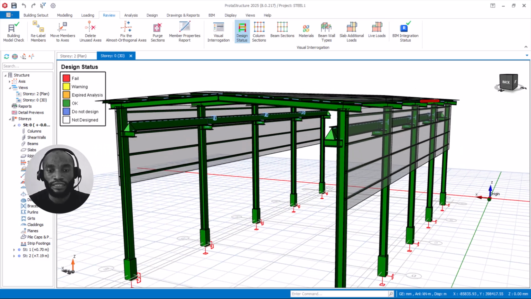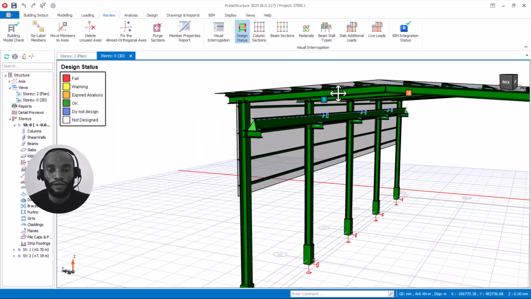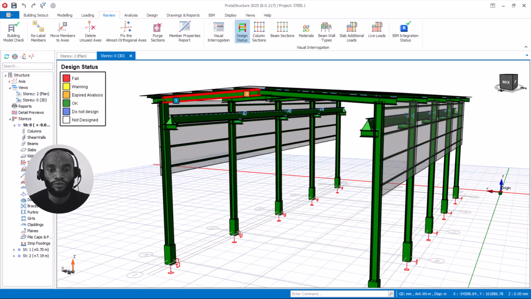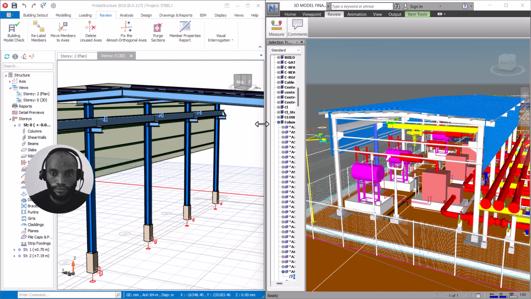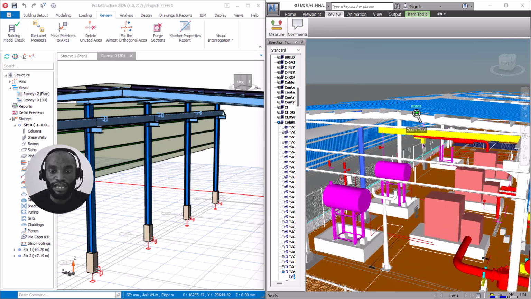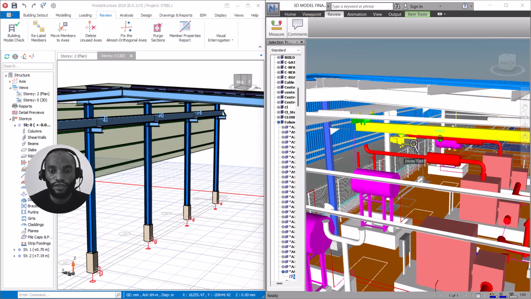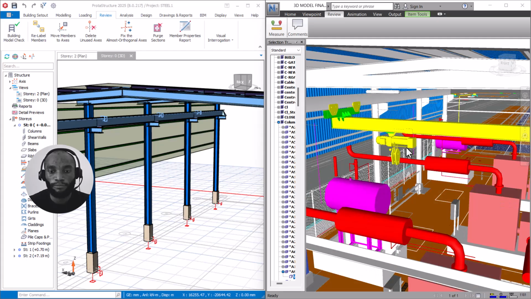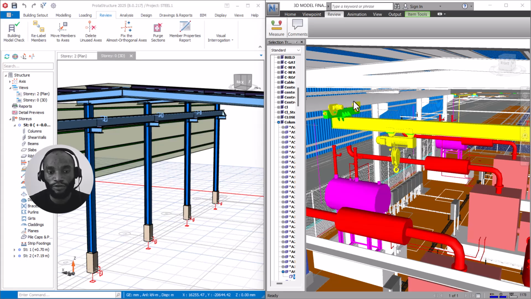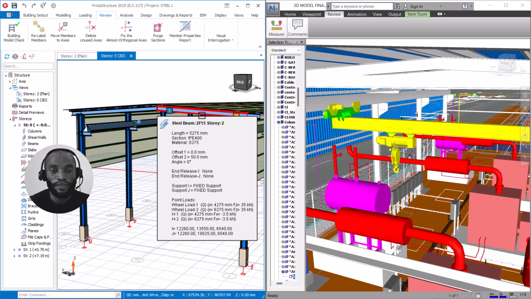Then let me show you the actual model for this particular crane. This is the actual model for this crane, which was done with Navisworks. As you can see, the crane here. This crane is to carry a 10 ton, a 20 ton load, and you can see the column bracket and the gantry beam here, which we have also modeled around here. That is fine.